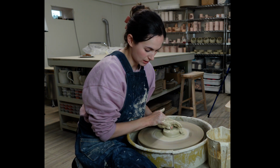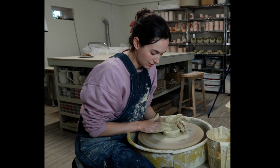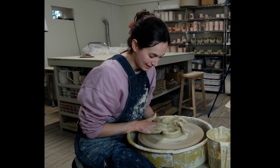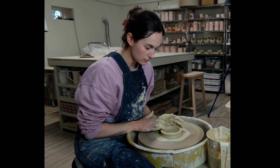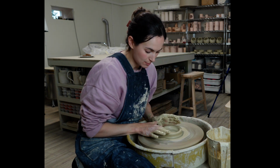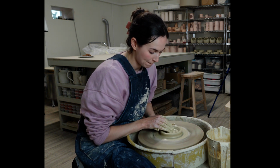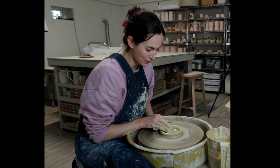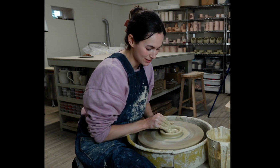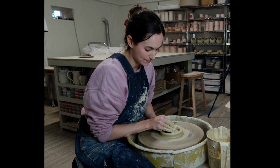At this stage, I want to keep it nice and flat. Slow down the wheel slightly, and then dive in, really. And at this point, I'm making the bottom of the pot. So I'll go over it a few times to compress it. This helps stop cracks in the bottom. If you ever watch The Throw Down and you see S cracks which go across the bottom, most of the time that's when something's not been compressed enough. So that's what I'm doing now.